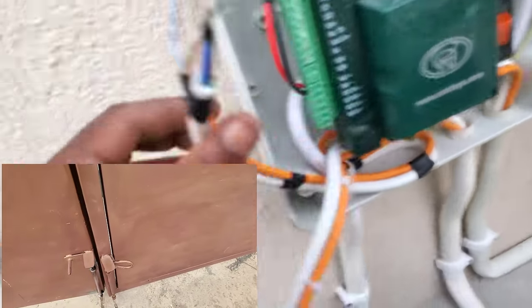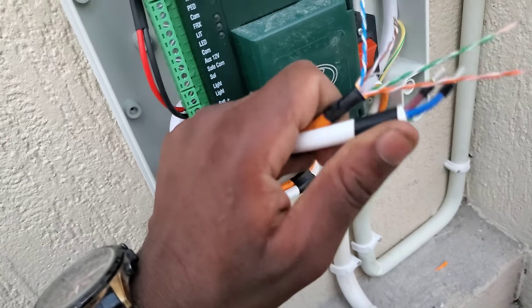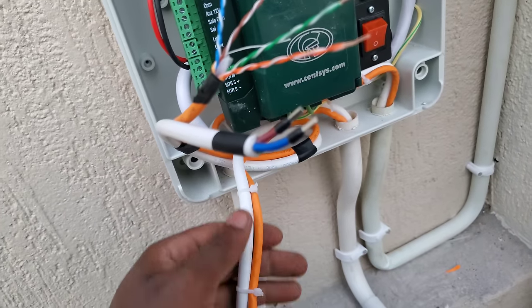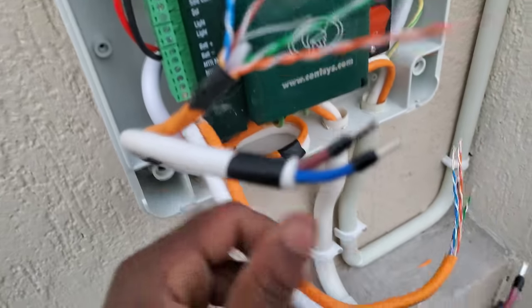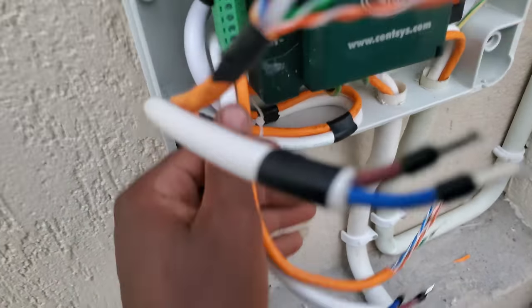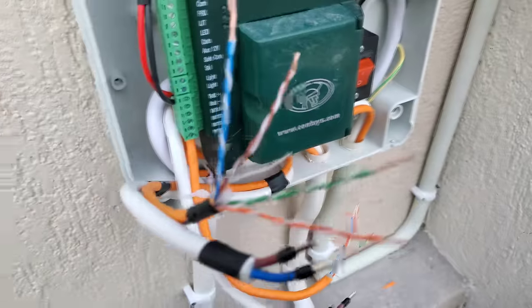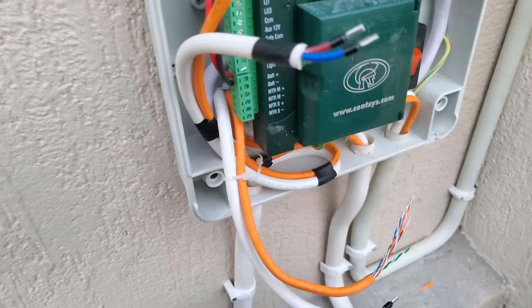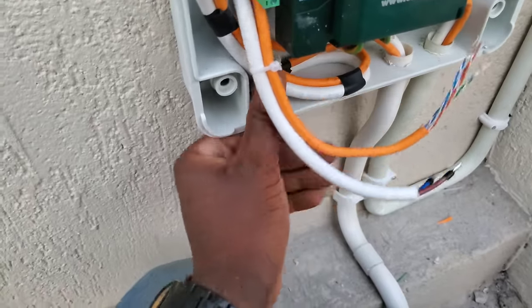So in this case, I have the set of cable with the black tape is the master, and then the one with the zip tie on is the slave. So you have to remember that. You need to know which cable is for the master, which cable is for the slave. So I'm going to do the connection, and I will do some of the connections off camera, and I will show you what I've ended up with, or the result, after. So stay tuned.